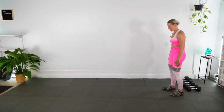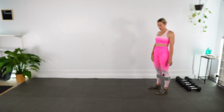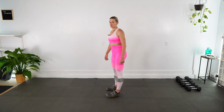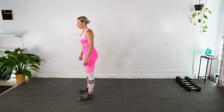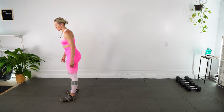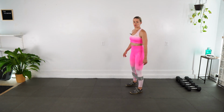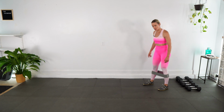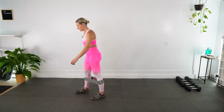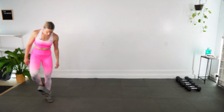And let's go ahead and take it up. Let's go ahead and have it behind our calves and we're gonna penguin walk it. Nice and stiff, nice and strong and straight. Good. Backwards. And let's go ahead and take that off.